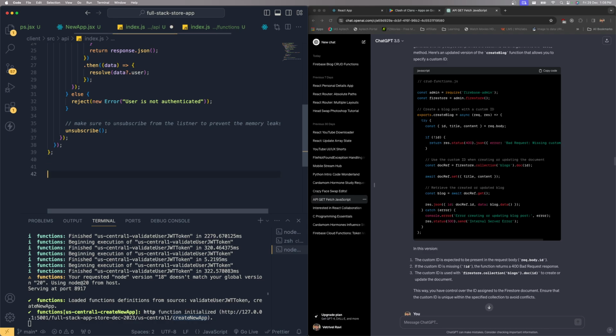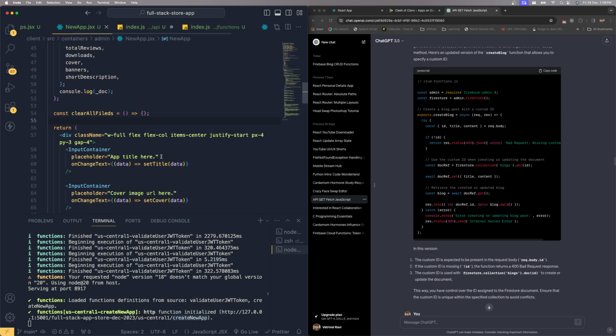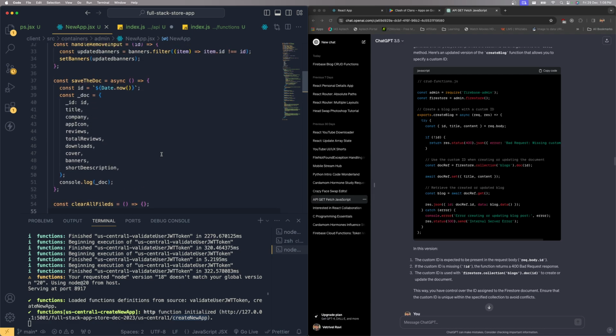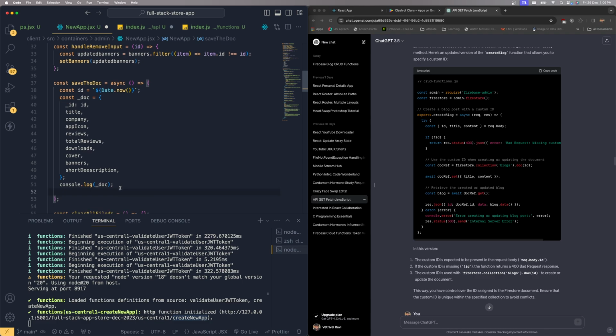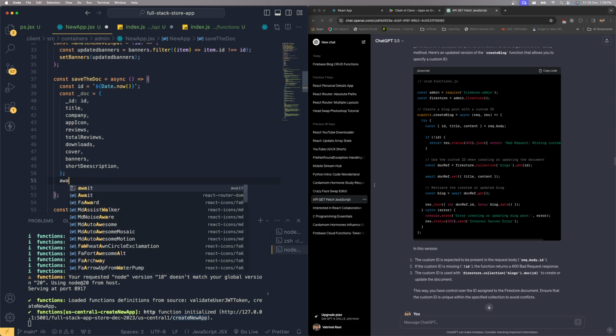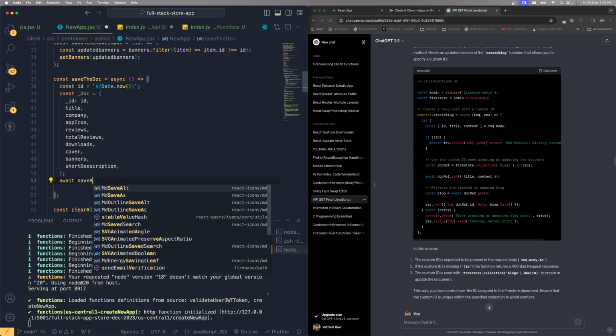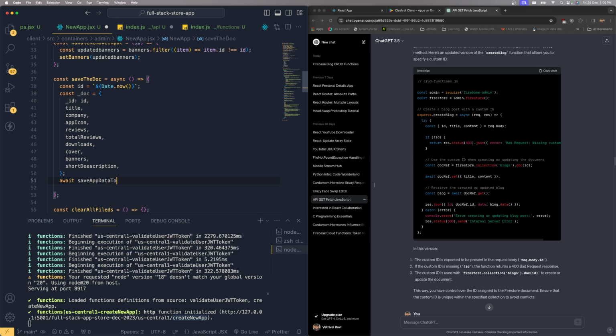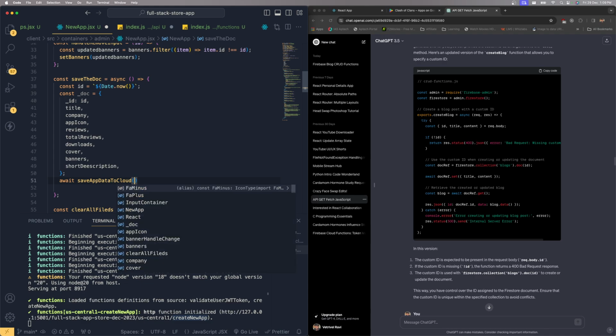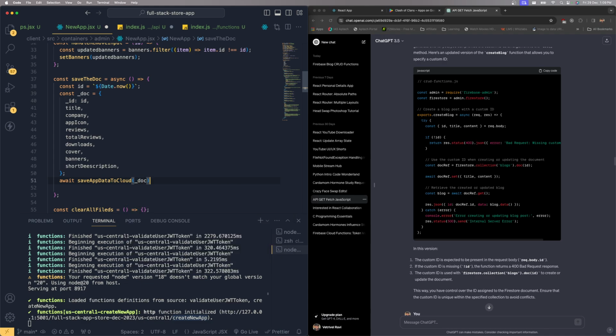So here I'm just going to create one more function. Instead of doing the console.log over here, I'm going to call one more function, saveAppDataToCloud, and I'm going to pass the _doc which we have.